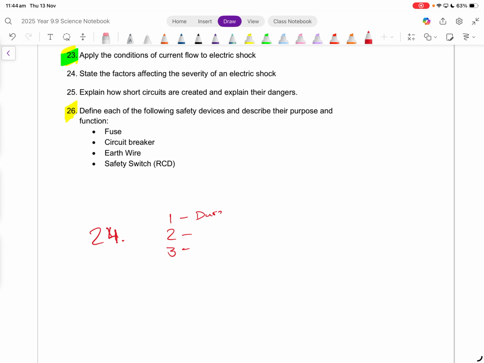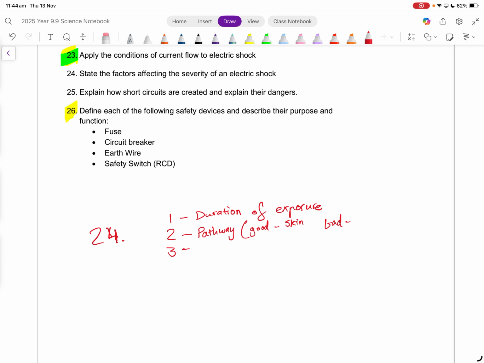So the word that we're going to use is the duration, okay, of exposure. So how long are you exposed to that voltage source? Do you want to give us the second one? Halfway. Great. Now, in terms of the pathway, I'm going to write good and give an example, and then I'm going to write bad and give an example. So what's a good pathway for us? Not going through the vital organs, or mostly our skin, okay?